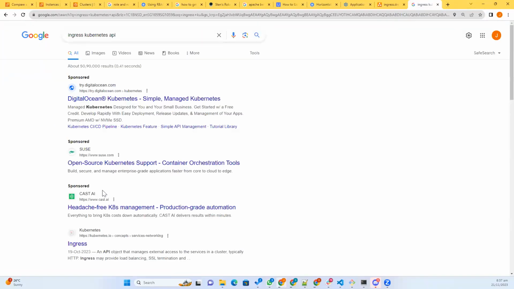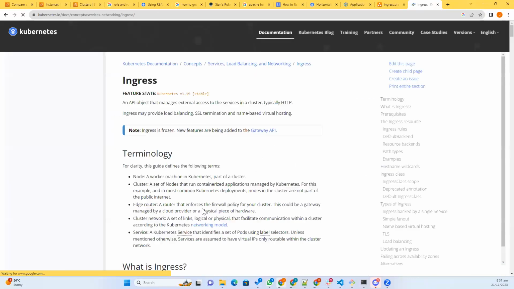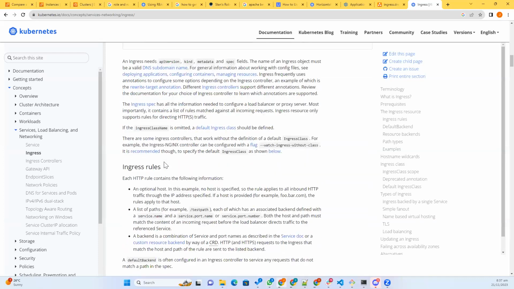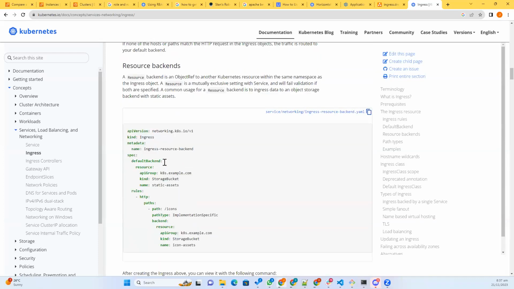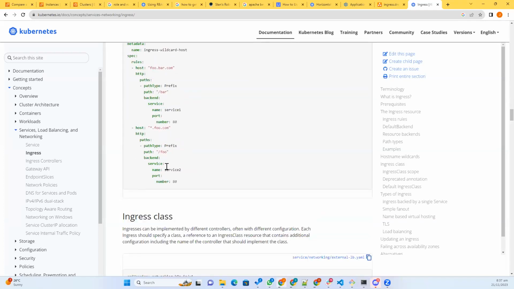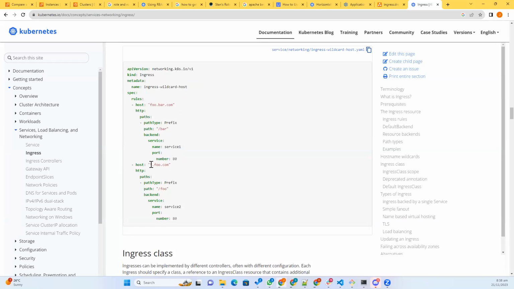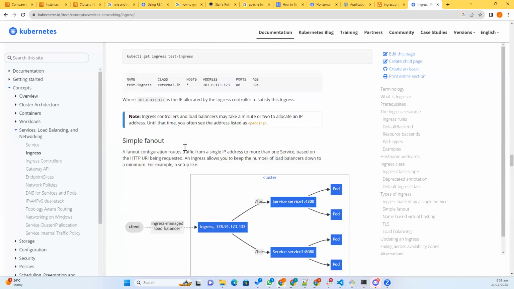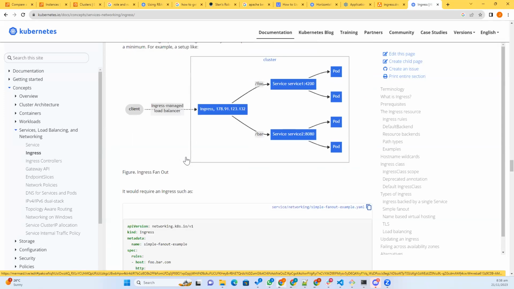We need to inform Kubernetes when there is a request. This is the context part. There is something called host. If there is a request for foo.com accessing the foo project, it should go to foo. If there is something called the bar project, then it should go to this one. Here the documentation is a little bit confusing, so I will make it clearer.